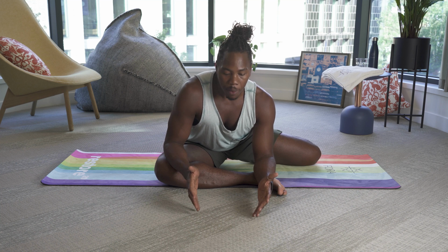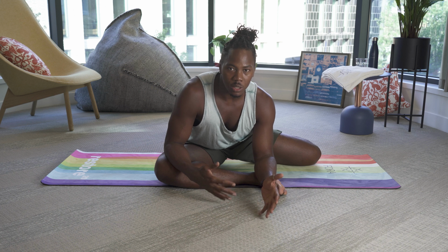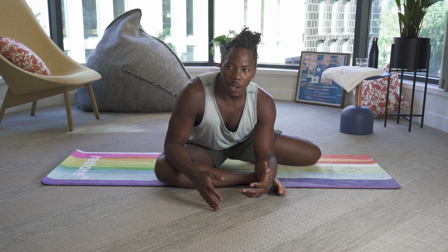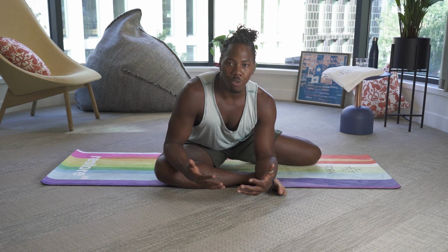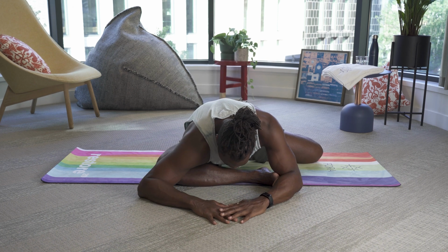You can replace this pose with a pigeon pose if you like, but it's a nice variation. It's a nice option so that you can open your hips in a slightly different way. Instead of constantly doing the same poses in the same way, you can look for similar poses that can be done in different ways and allow you to really stretch different fibers, open your hips in different ways. Remember, it's just about being comfortable, no pain in your knees or your hips, and to be breathing smoothly in and out through your nose. One more inhale.